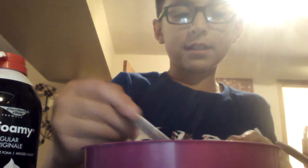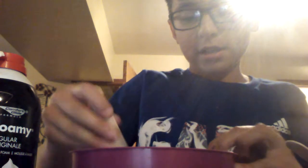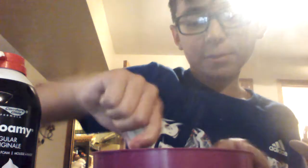Okay. So, this is when you want to start putting your borax in water. I would recommend about a teaspoon at a time, so it starts to thicken, I would say. I have to add two half teaspoons because I don't have a teaspoon. You'll know when it gets to a slime consistency, when it doesn't start sticking to the sides. Just gonna add a little bit more borax water solution. Another teaspoon. So for me, it only took me 3 teaspoons.